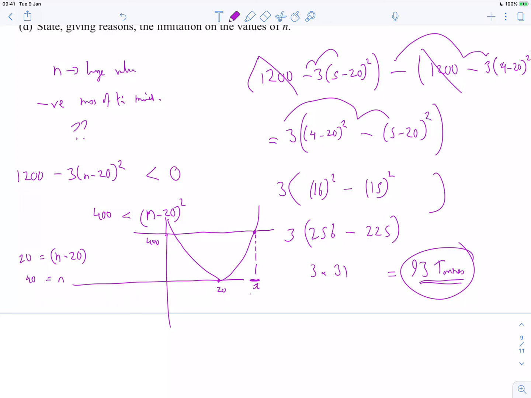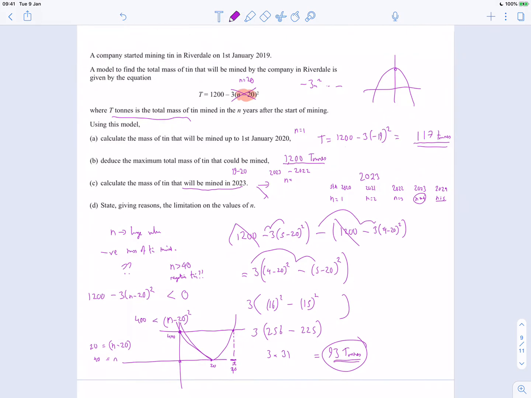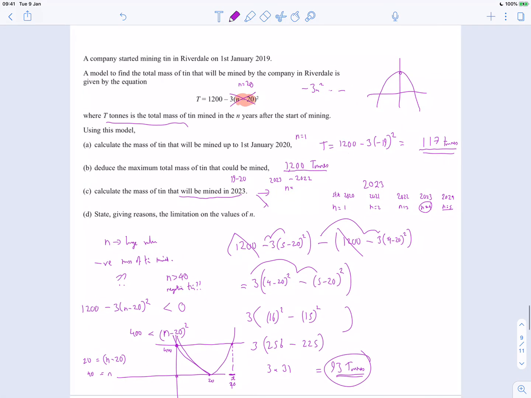So really it's give or take 20 from either side, so really I've drawn that poorly, that should have gone through there. So really, when n is greater than 40, this is going to be negative 10, which is just silly. You can't have that. Is that right? Let me double check. Yeah, no, that is right.